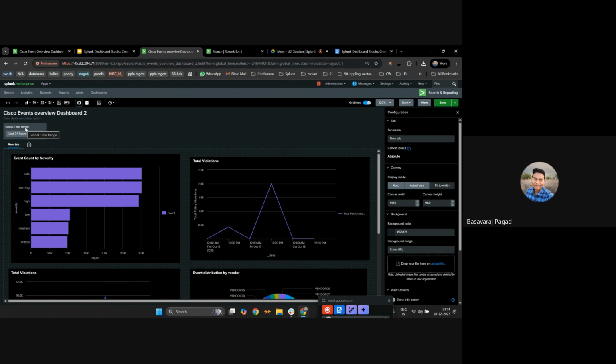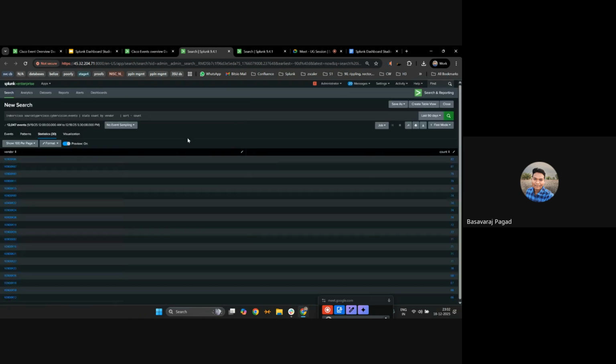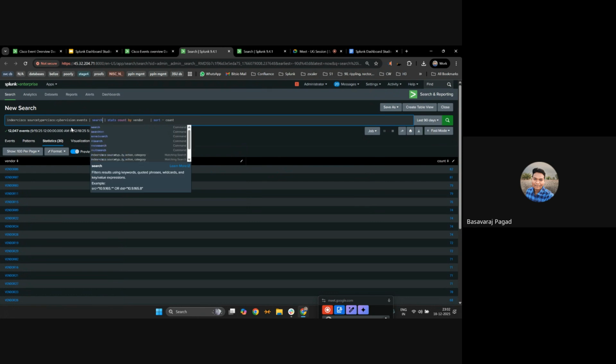For example, here I have the search query. What if I want to see only the vendors which are starting with vendor zero? For those, I'm going to create this search: vendor equal to vendor zero star.